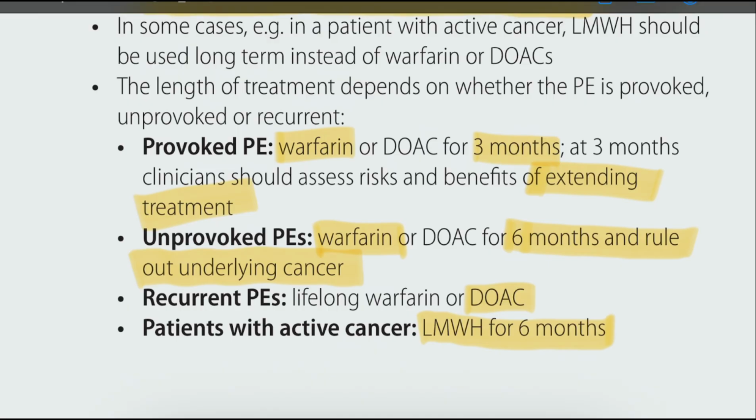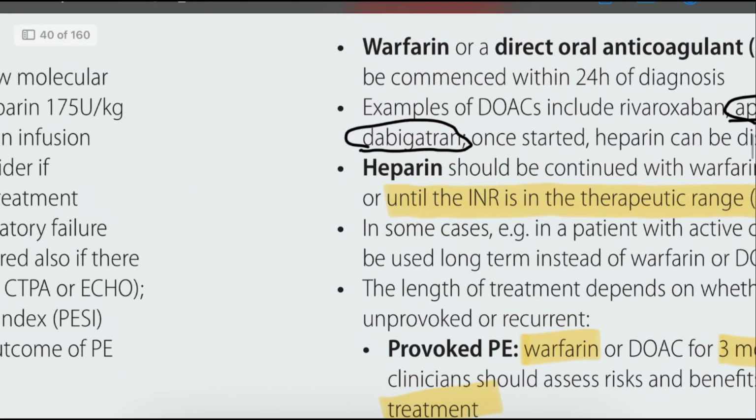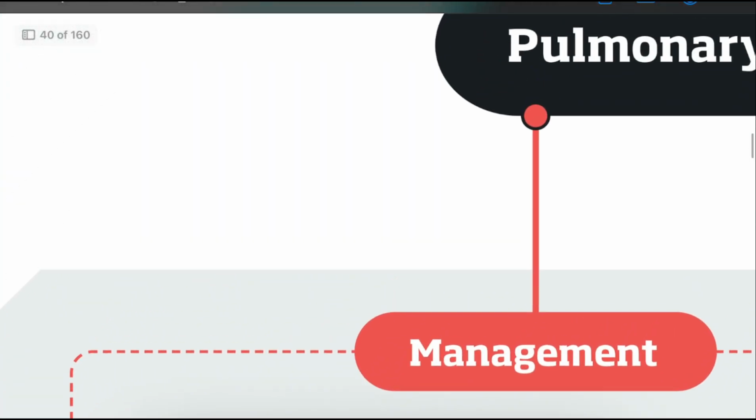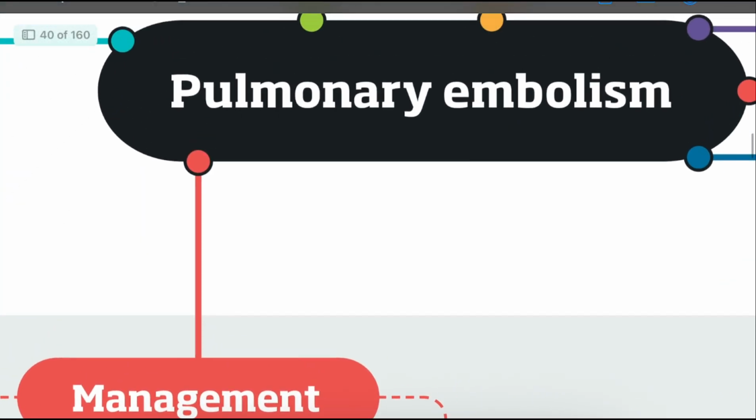So severity is based on mild, moderate, and severe. In mild cases, we can start oral anticoagulation, early discharge is possible, and follow up. Next one, moderate. In moderate cases, we start anticoagulation, monitor right ventricular function, and keep the patient under hospital observation. In severe cases, we can see ICU admission, oxygen and ventilation support, and thrombolysis, and we have to consider surgical embolectomy.